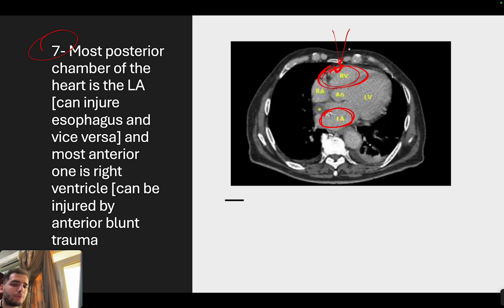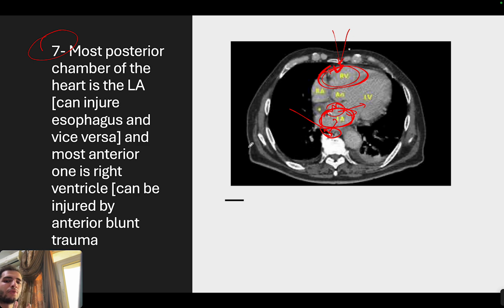But the left atrium, knowing it's posterior, then you know that it can somehow compress the esophagus, right? So if there is left atrium enlargement, it can compress the esophagus and it can cause dysphagia. The other way around, if there is an esophageal problem, maybe esophageal cancer, somehow it can compress the left atrium, okay? Another important thing is that because the left atrium is posterior, then we can visualize the mitral valve, which is between the left atrium and the left ventricle, through something called the transesophageal echocardiogram, okay?